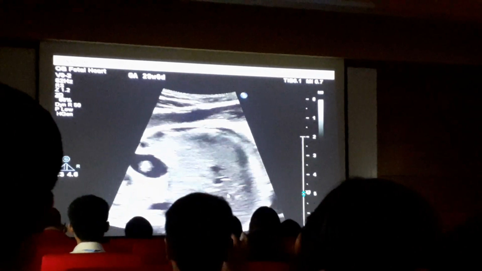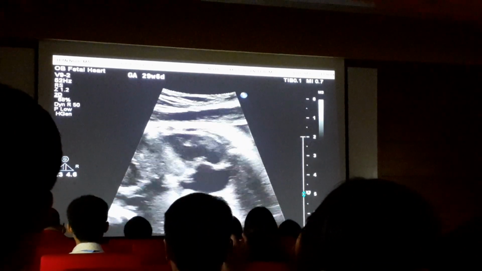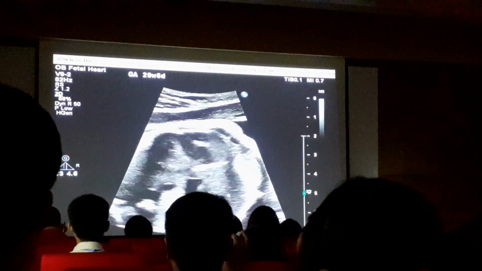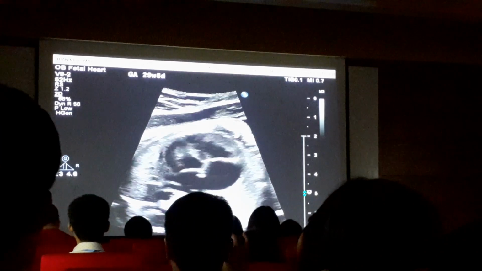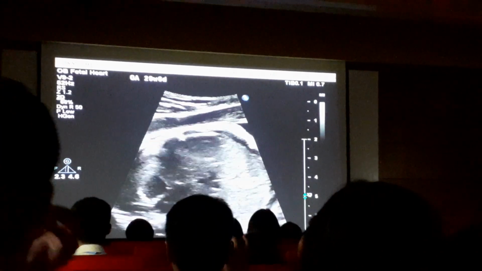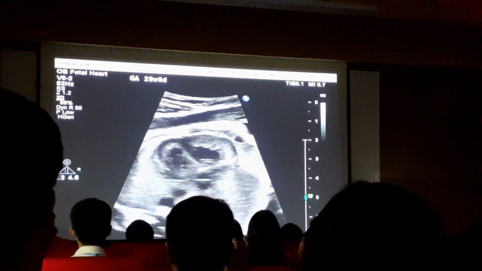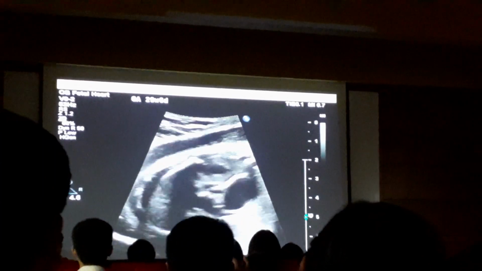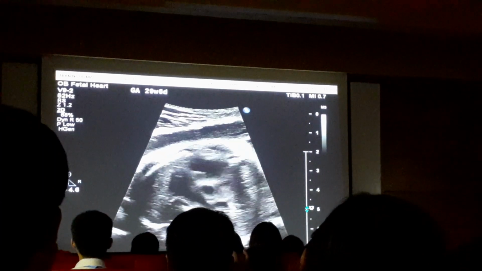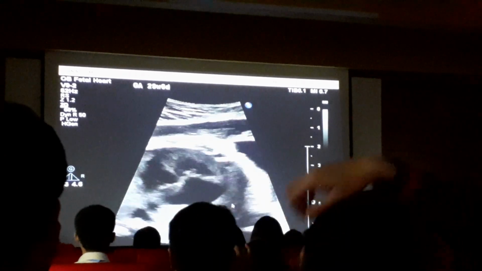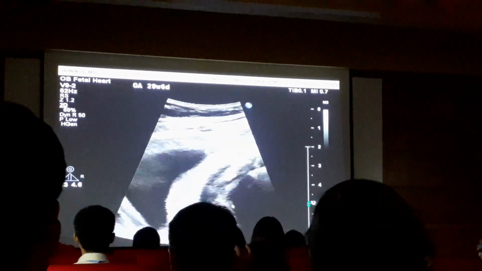So I don't see any structural abnormality, but we look like we have a bit of a functional abnormality as evidenced by the right atrial enlargement and the right ventricles. So as far as a screening exam, I would say this baby didn't quite pass the screening exam and we need to do a much more thorough evaluation, a fetal echo.